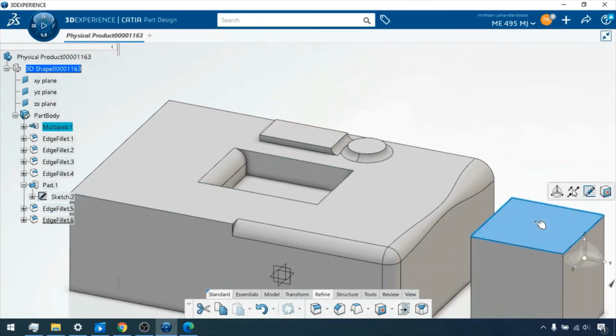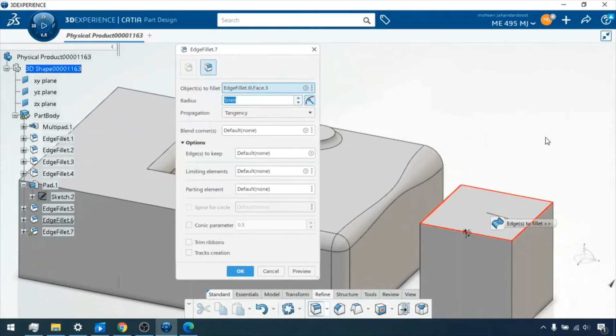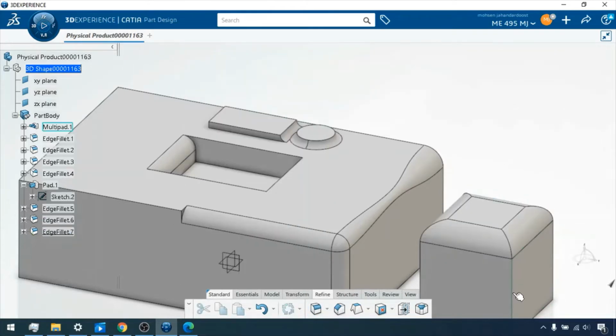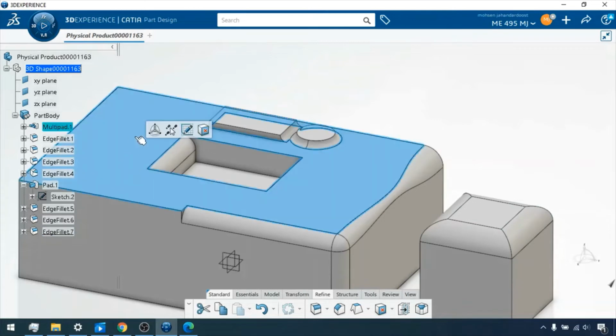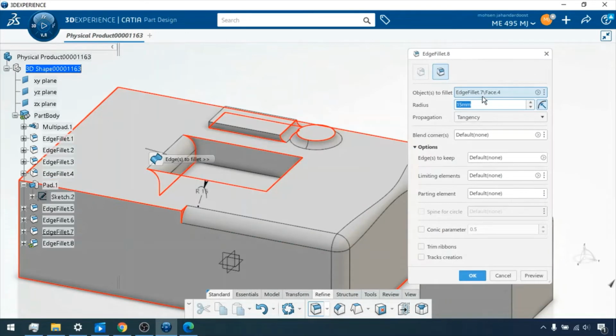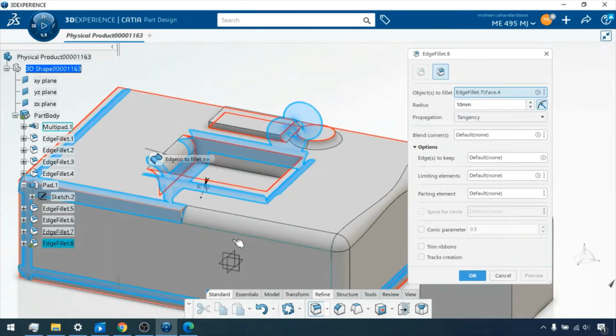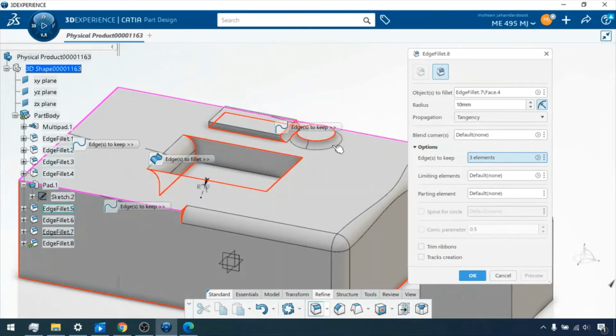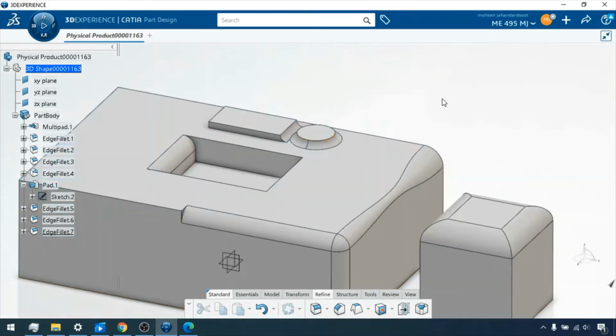The next thing is that if you select the face to create your fillet, you can exclude some of the lines from the fillet. So if I select the 15mm here, you can exclude some of the lines or some of the faces that you have in your object. So for example, if I select this face in the top and I create a fillet of 10mm for this one, it creates the fillet for all of these edges because all of them are tangent and are part of this face. But you can take some of these edges that you don't want to be part of your fillet. So you can select all of these lines that you don't want to put the fillet on.